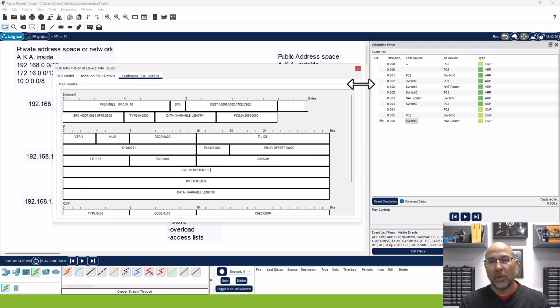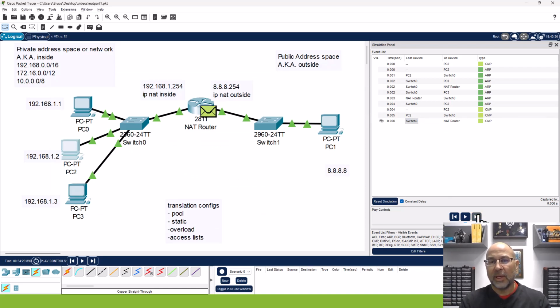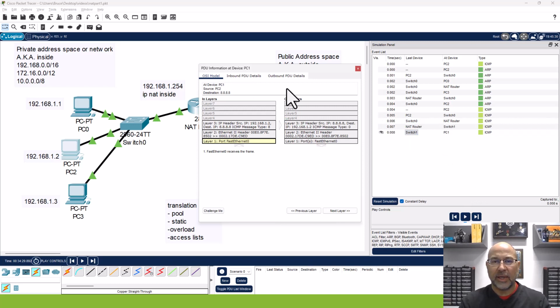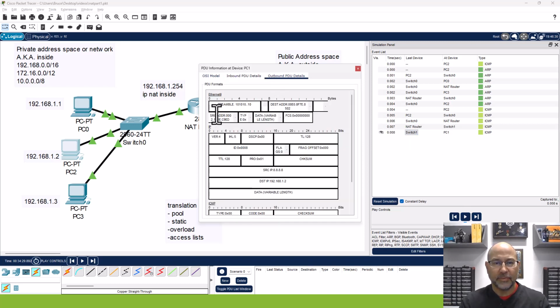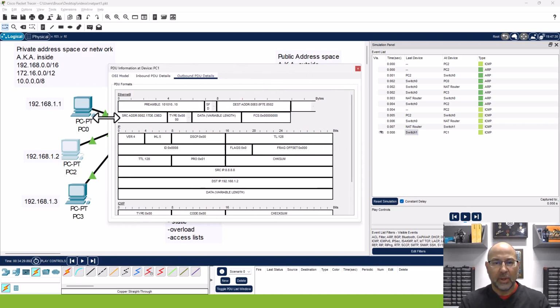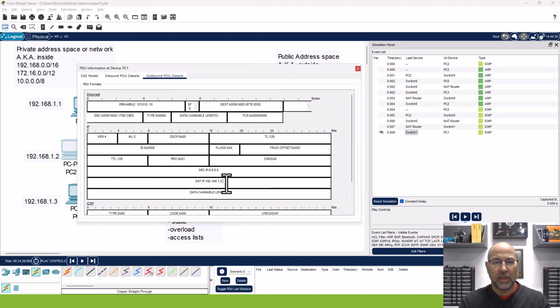So that is what we did on the command line. And what is it on the outside? There it is on its way to that PC. Oh my goodness, there is 192.168.1.2 to 8.8.8.8 on the outside. So this traffic was routed and not translated.